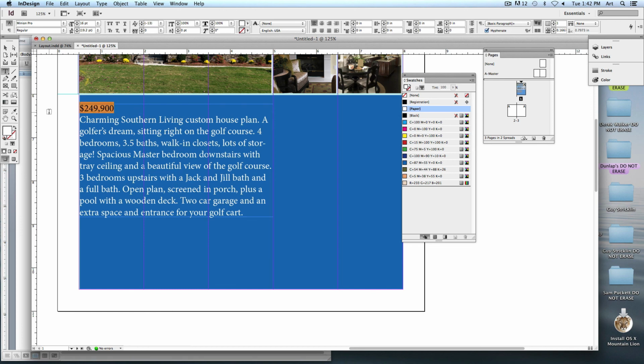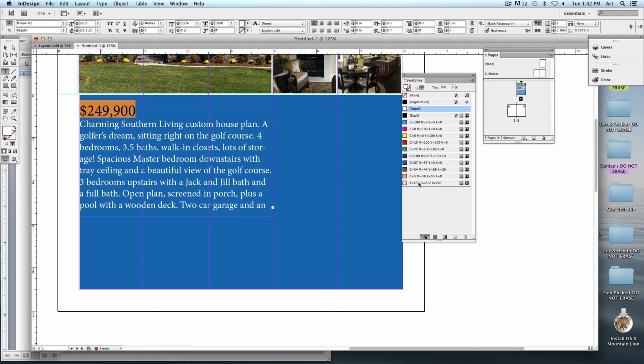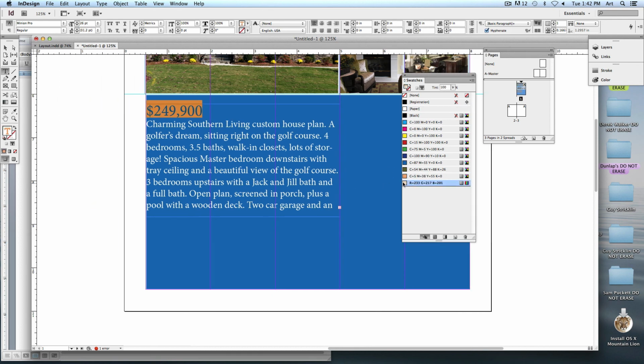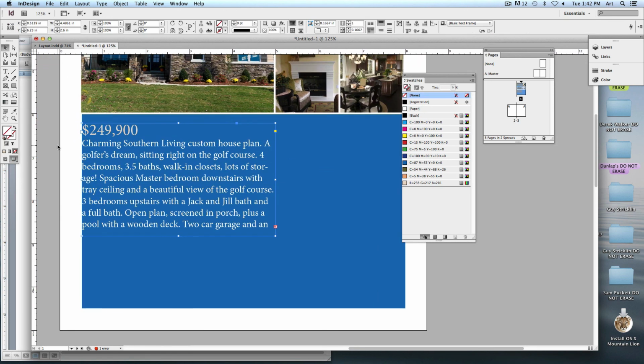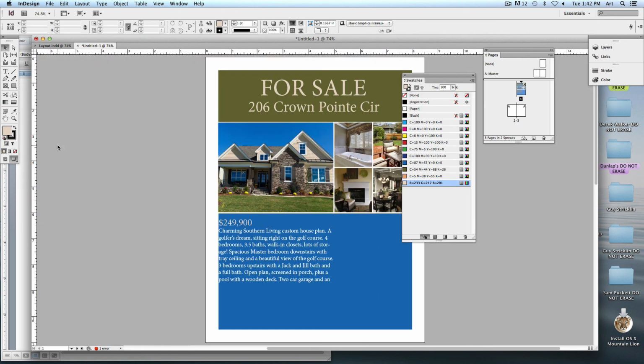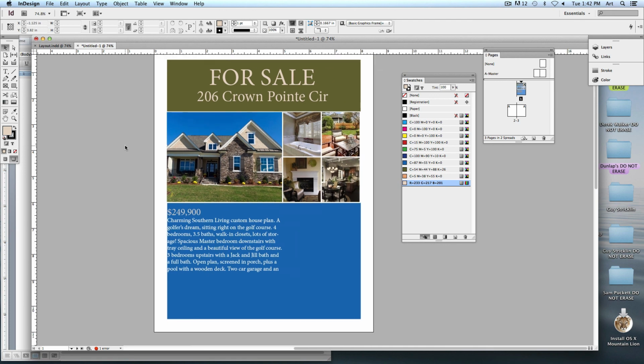So that's looking pretty good. Maybe I want to make that a lot bigger, so we'll up the price of that, give it a different color. Ooh, that doesn't read very well. That'll work. Let's go into preview mode. So now I'm looking at this. What looks wrong about that?